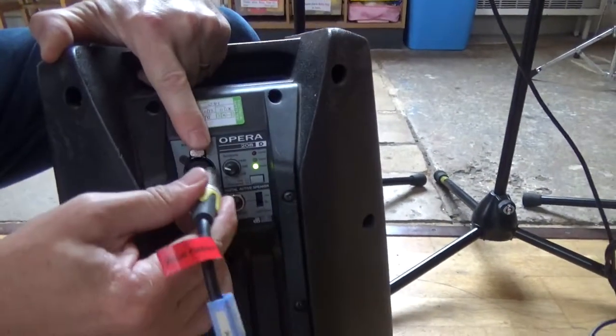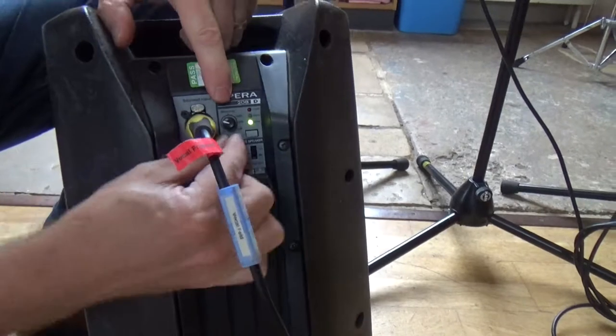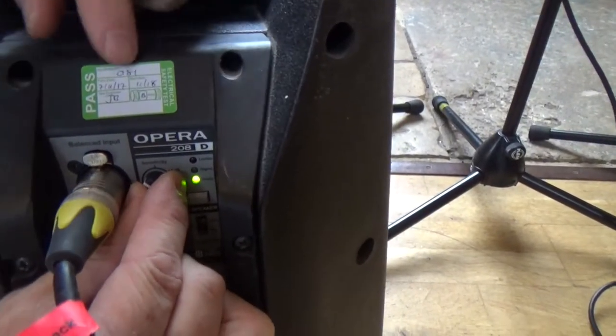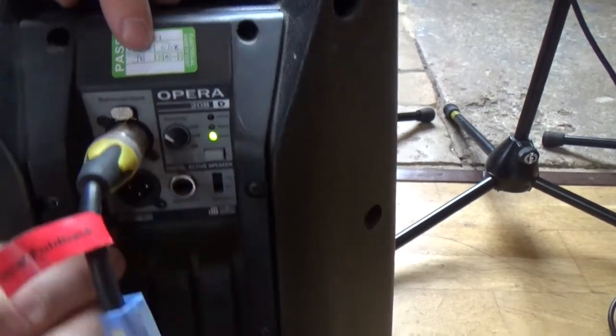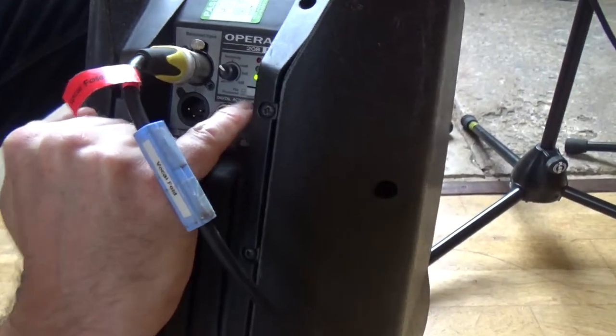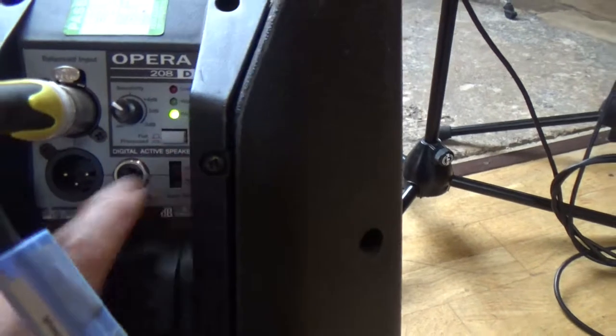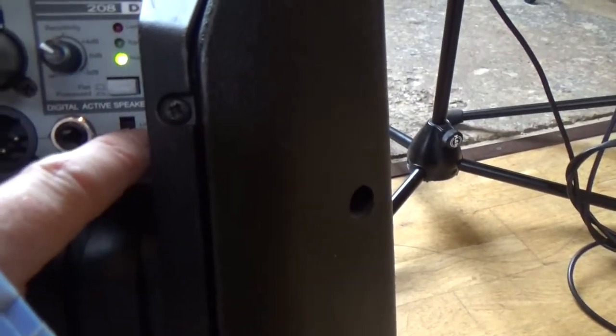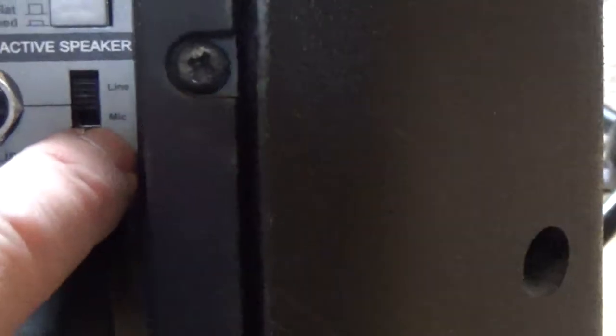On the foldback, we're plugged in at the top. We have a volume control that's quite sensitive, and if you have it too high, you'll get ringing in the speakers. You need to make sure there's a little button just here. No, not that button, just here. This black button, which should be set to line. If it's ever set to mic, you'll find that you get feedback pretty well straight away. And the power button is at the bottom.